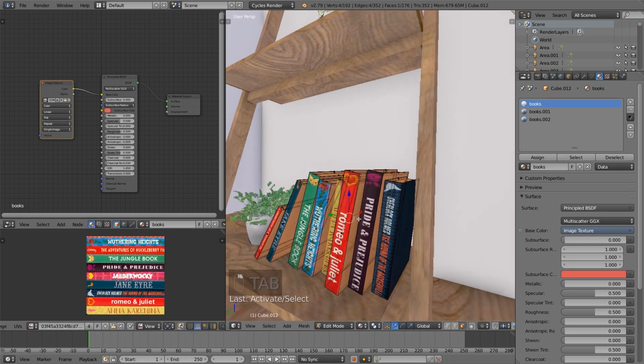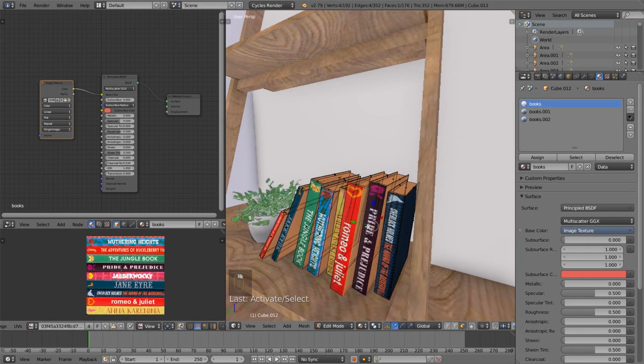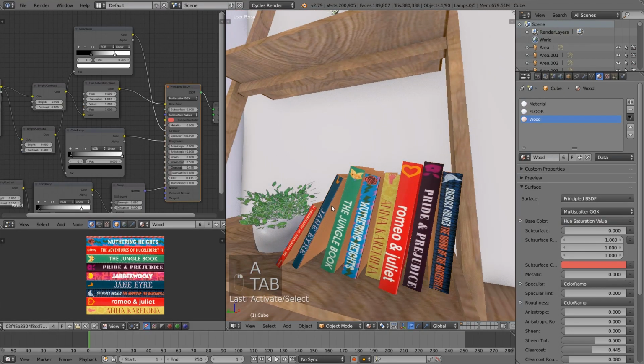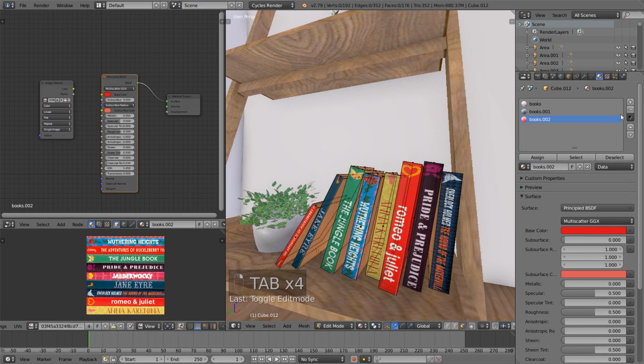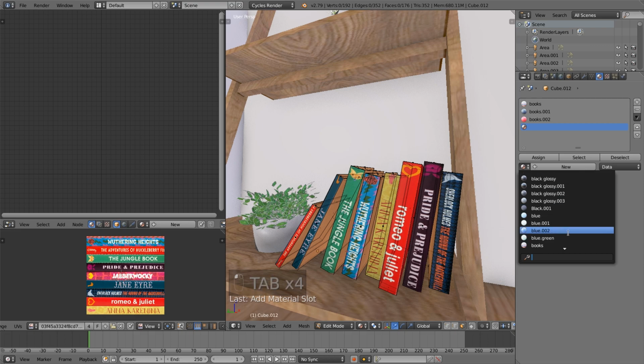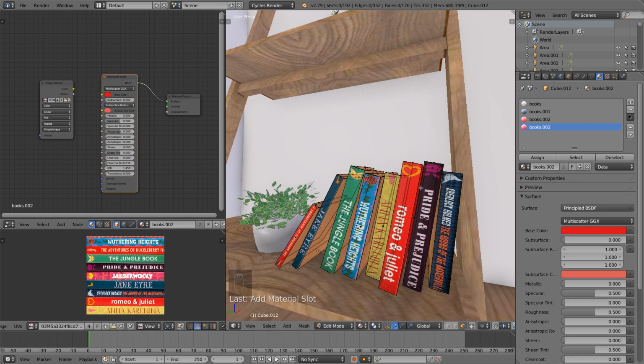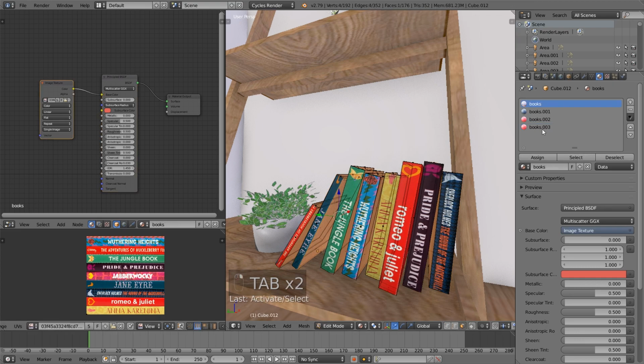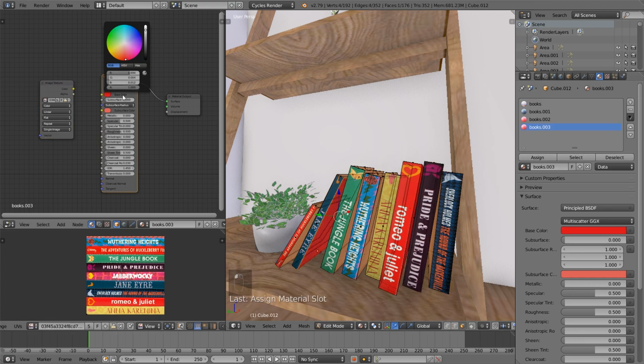So like for this red one that's kind of sticking out here, we might see that face. So we'll assign it to this, and then I'll change the color to be the color of the bookend. All right. And then maybe the Jane Eyre book too. That would be the last one I'll do though, because these aren't going to even be too visible in our camera angle. So go ahead and make that its own material, grab that face end, assign it to the new one, grab the color, and make it the color of the bookend.